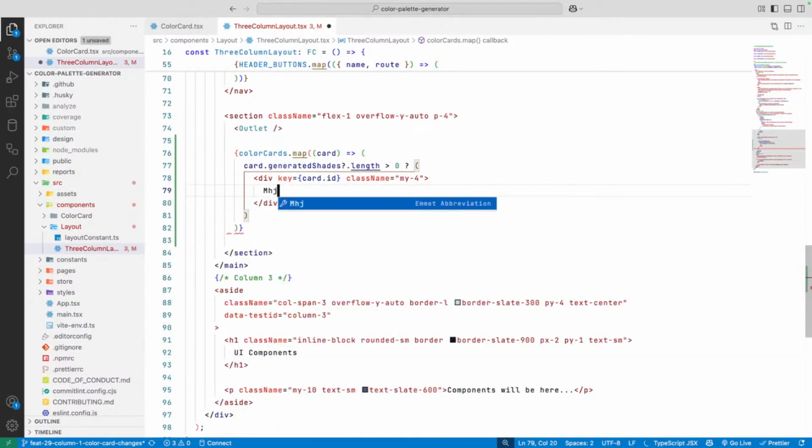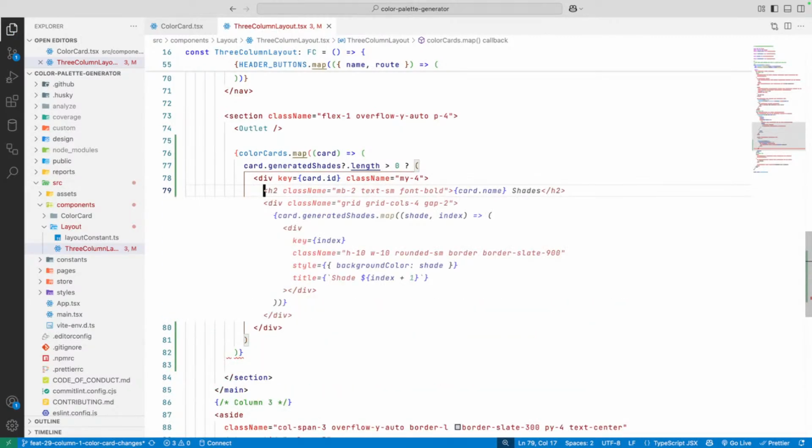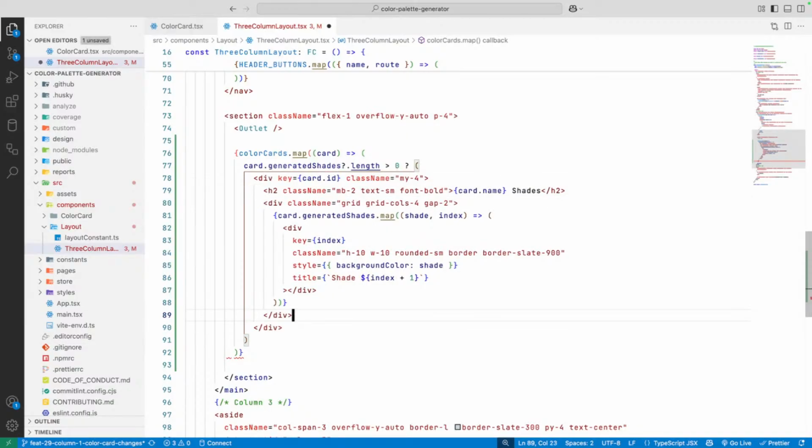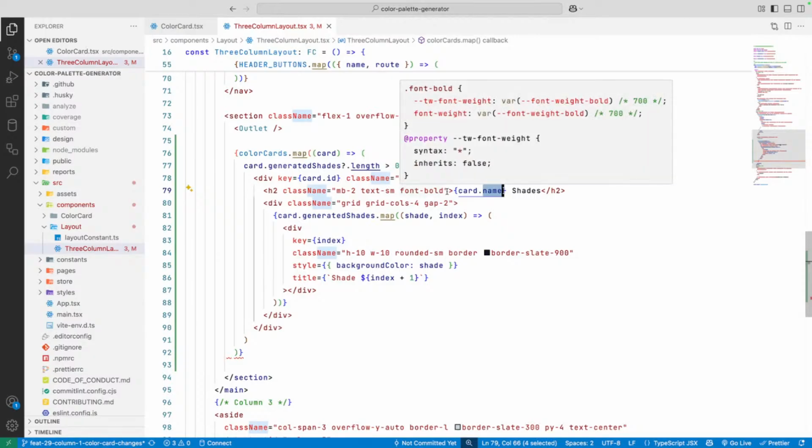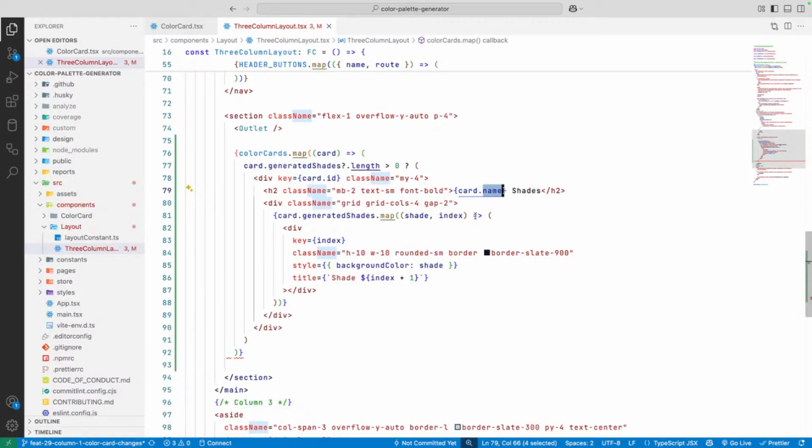Now we can have, okay, it says h2 card name dot shades, and okay, let's take this and read it. So it says h2 will be shown where it will take the card name and then show shades, space shades. So whatever is the card name, which is a weird name right now, but if let's say someone changes it to primary, it will take in the name as primary shades.